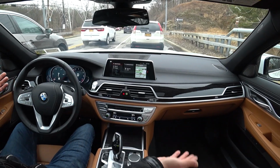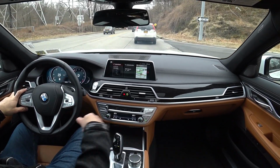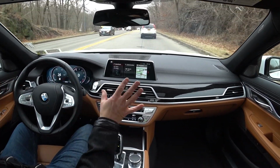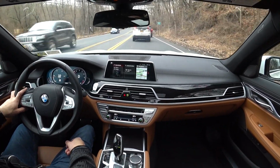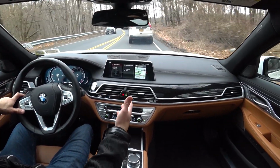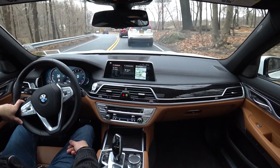Because they're all going to give you the comfort, they're all going to give you the space in the rear leg seat room and all that, and all the fancy electronics and all the features and stuff like that. They're all going to be the same in that regard. Some of them are going to do some of the features a little bit better, a little bit more intuitive than others, but for the most part, you're getting a lot of car in this segment. So the only thing is, go drive them back to back.